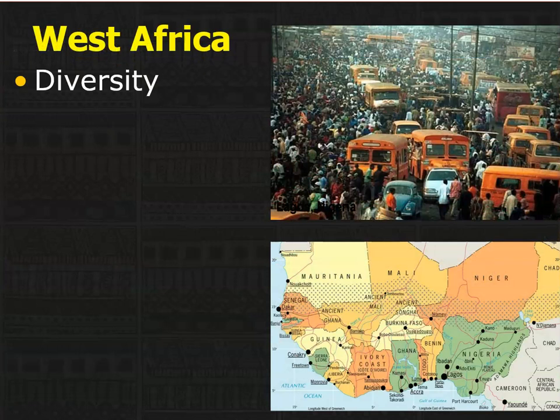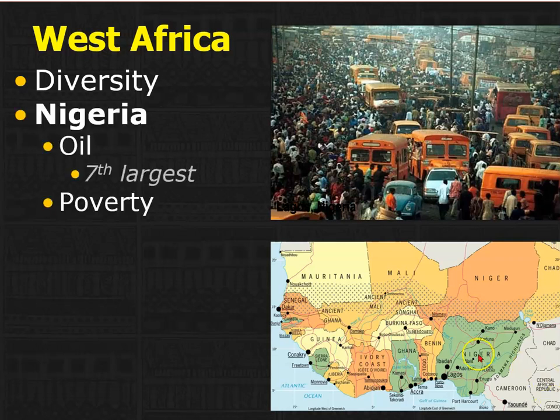Now, West Africa, as you go along this coast from Senegal all the way down to Nigeria, wow, there's a lot of variety here. You had multiple colonizers. You had lots of small tribal groups. The tropical climate also creates a little bit of an isolation from group to group. So there's a little bit of everything here as far as languages, economic development, different economic statuses, different political statuses and stability as you go through here.